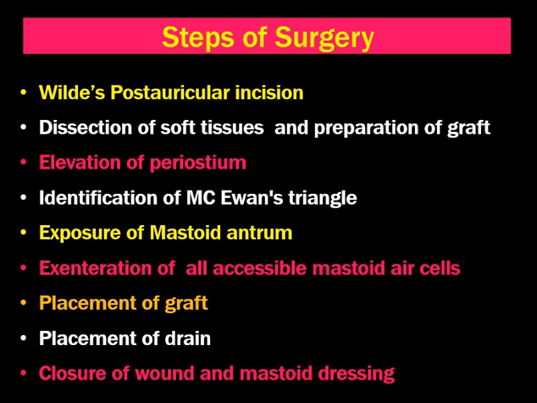After complete removal of the disease, we keep the graft on the tympanic membrane and we place a drain in the mastoid cavity from the post-auricular region because there may be collection of blood, and we also pack the cavity with gel foam. Now the wound is closed and mastoid dressing is performed.